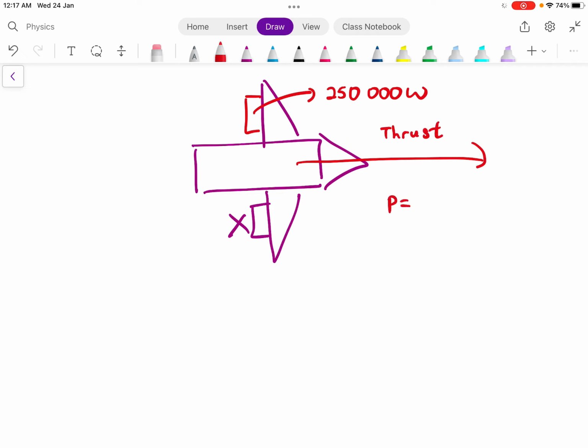We know P equals F times V. The next thing I want to determine is the drag force. The drag force must be equal to the thrust, because they tell us it's a maximum speed. So drag is equal to KV. I know my K is about 61.7, but I don't know my V. But I know for sure that my forward thrust must equal the backward drag, or air resistance, because maximum speed means there shouldn't be any resultant force. I can make use of this idea.